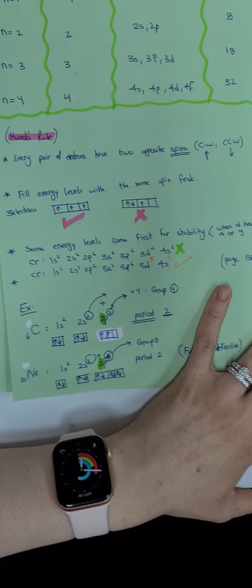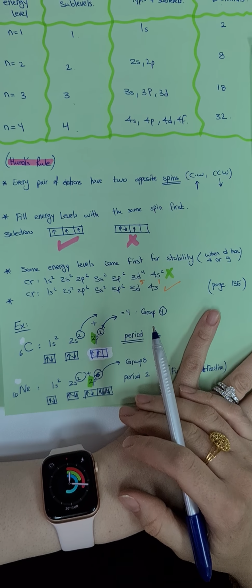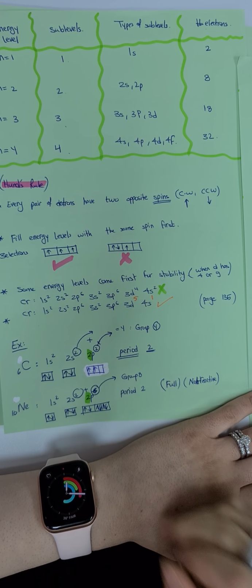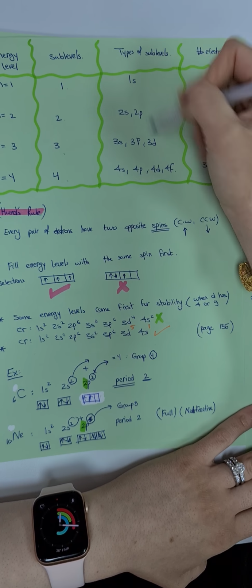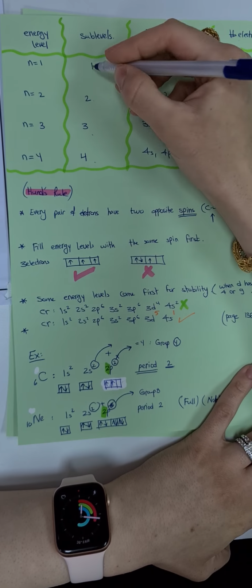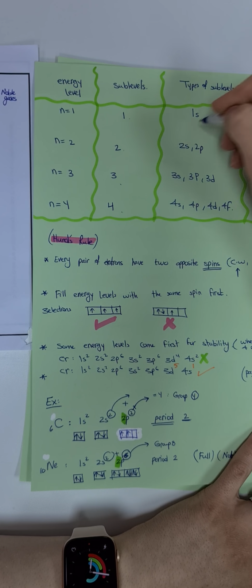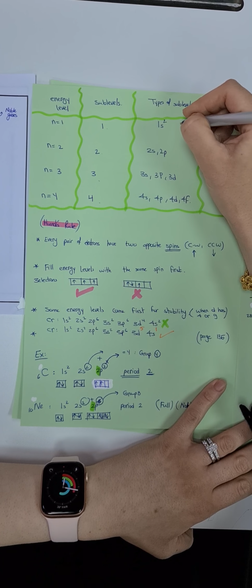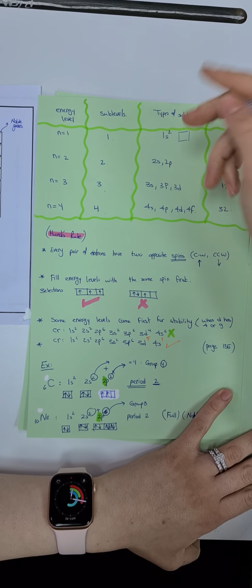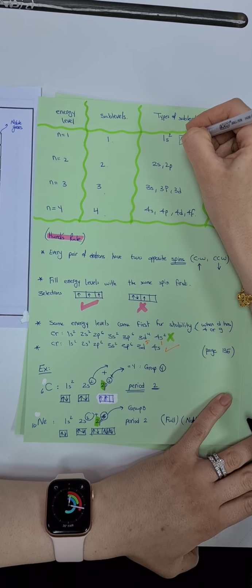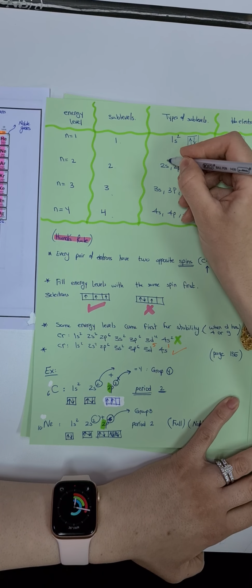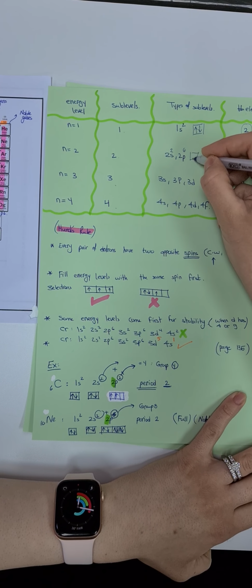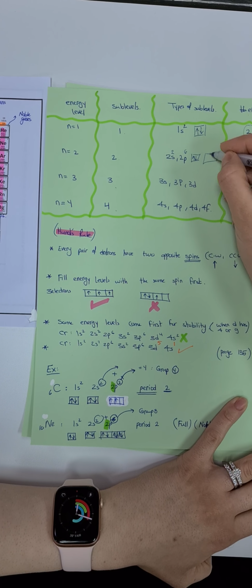Now, there is a certain rule called Hund's rule. We follow this Hund's rule in order to fill the electrons. How do we fill the electrons? We have 2 ways, by using the sublevels or by drawing. Here, the maximum number of electrons is 2, so if I have 2 electrons, I will write 1s to the power 2, which means it has 2 electrons. How do we draw them? Each one is represented by a rectangle, and I will draw 2 electrons. If it is full, we write 2s2, 2p6, because the p has 6. If I want to draw them, this one will have 2, and the other will have 6.